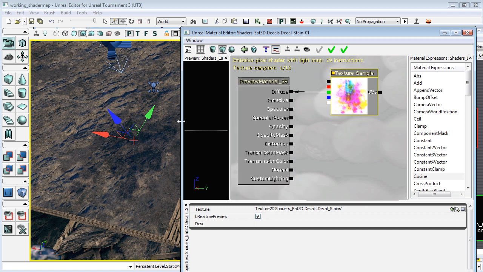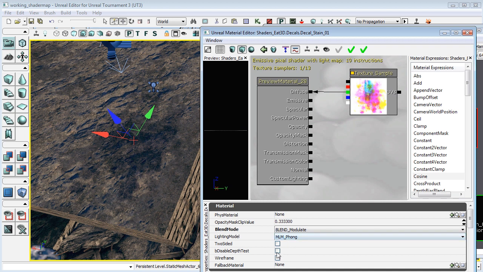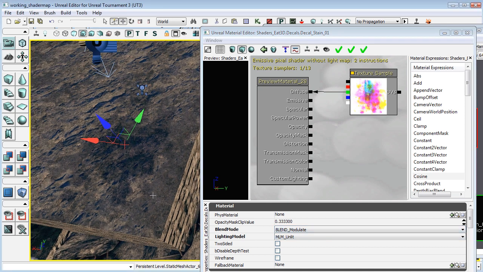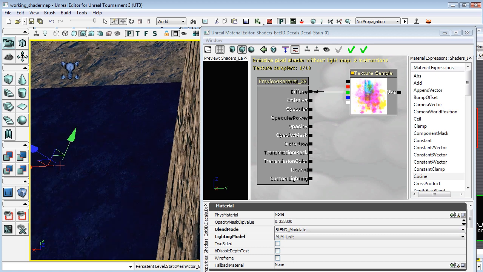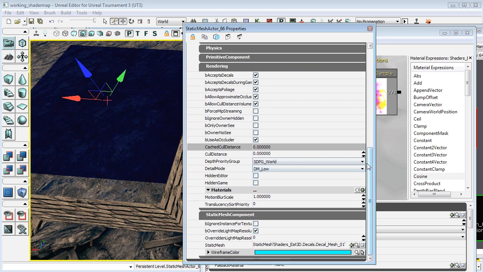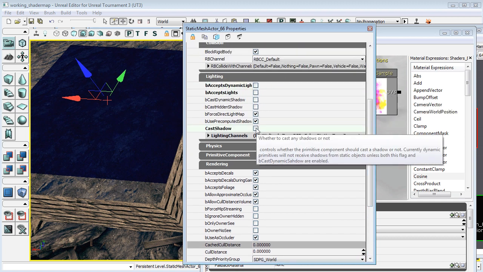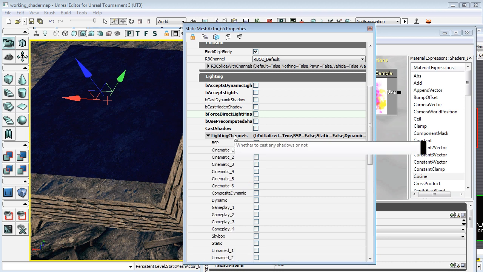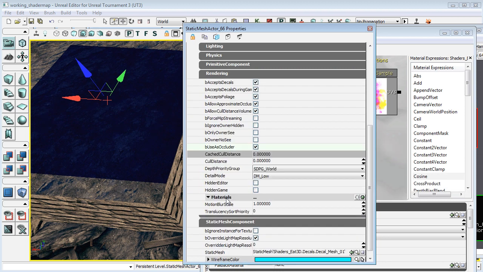Another way you could do it is, instead of using modulate, you can go unlit, and you can change it to, we'll click the green box here. You can see it kind of kills the modulate. So we hit F4, and we'll turn off cast shadows and all these, because it doesn't need to, the mesh will try to cast shadows on itself.